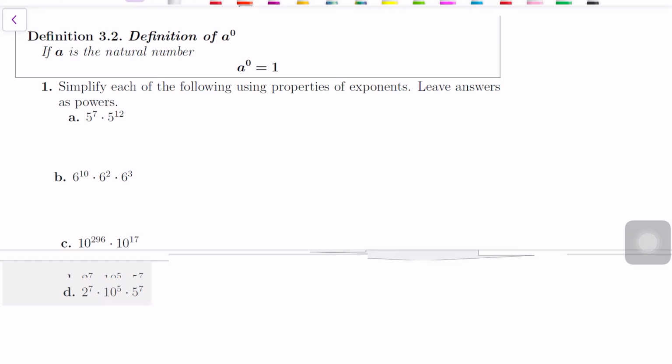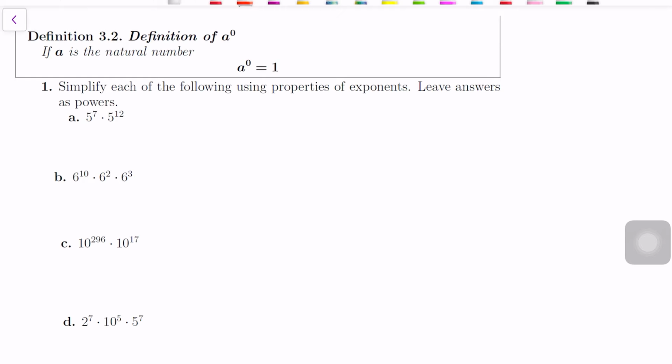So let's look at the examples I have here. Simplify each of the following using properties of exponents. So notice you have base-like expressions, the same base, just different powers. So you keep the same base, 5, and you add the powers, right? When you multiply, you have to add the powers. That's it. I'm not expecting you to calculate it. Calculators, you can type it in, but it's going to be a huge number.